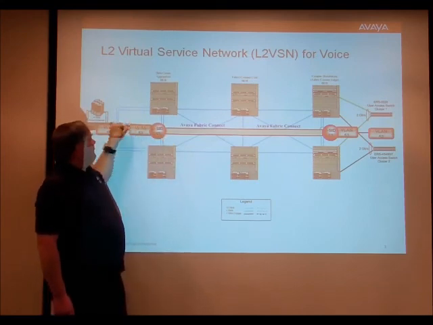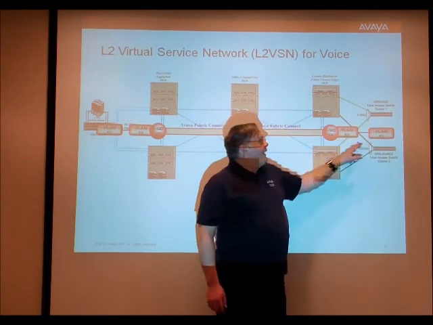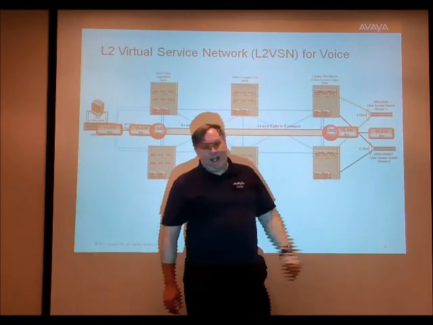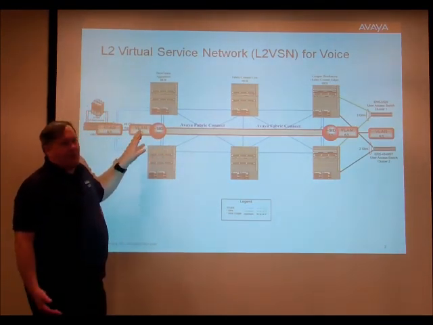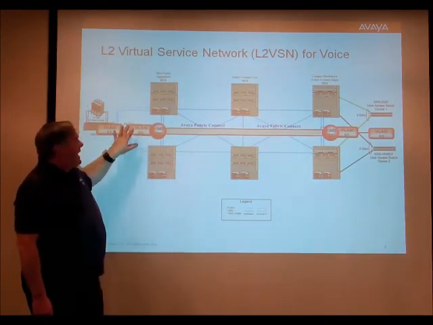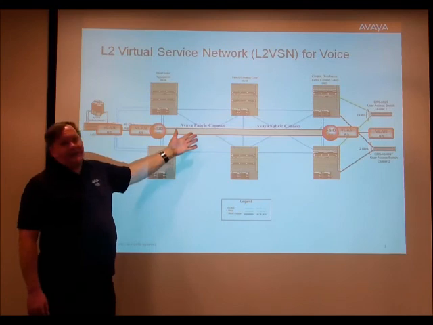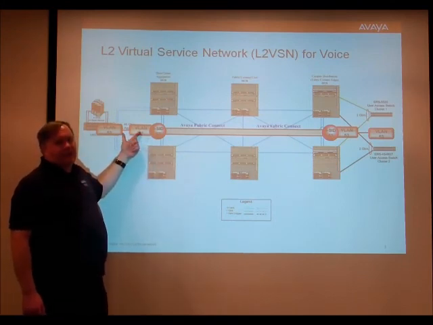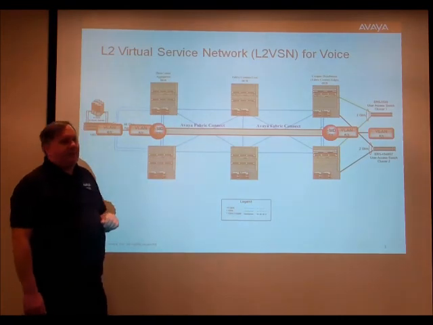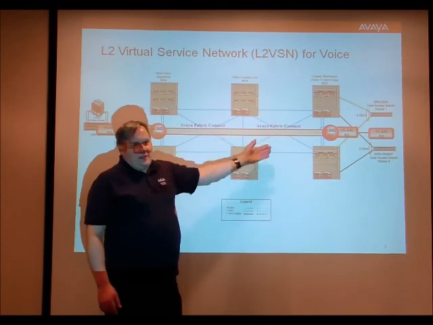And we assign that to VLAN 53 out on the top of rack server farm side, and we assign it to VLAN 53 out at the user access switch side. Now there's nothing magical about ISID 53 and VLAN 53. If I was merging organizations and I had to have a VLAN 53 on one side, VLAN 100 on the other side, or if I wanted to use ISID 250, that would be perfectly acceptable — because the VLAN is really only locally significant when using a Fabric Connect technology.